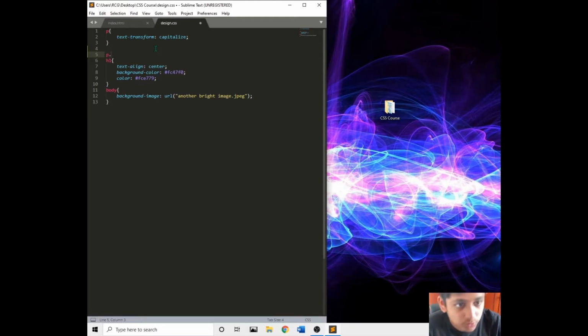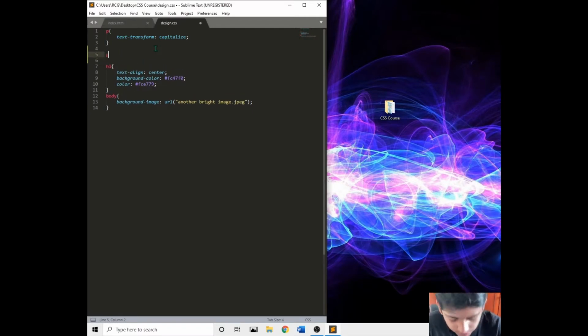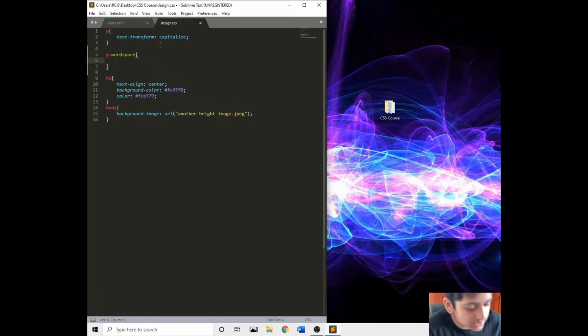So p.wordspace. As we're creating a class, we write p, then wordspace, then two brackets, then enter, then we write word-spacing, and then the spacing in pixels, let's do 50 pixels.